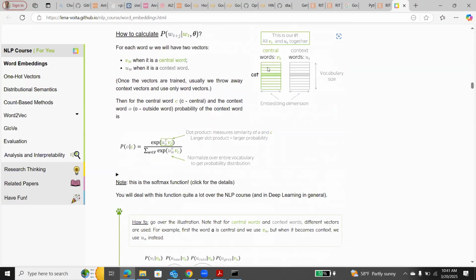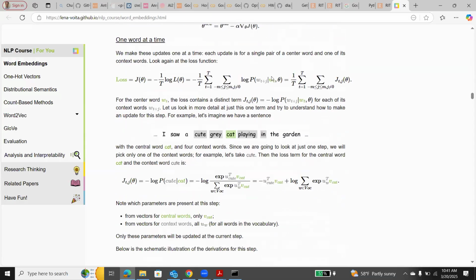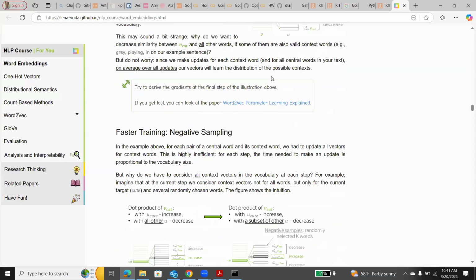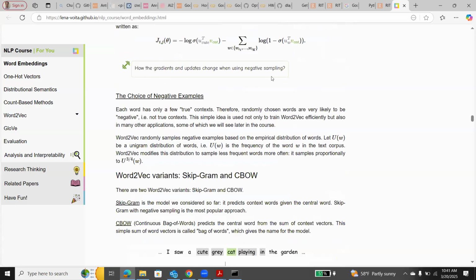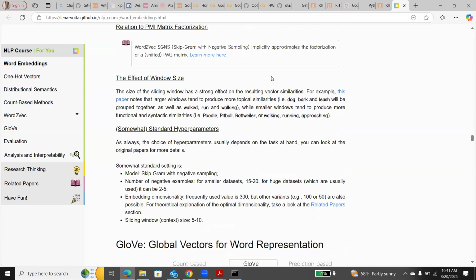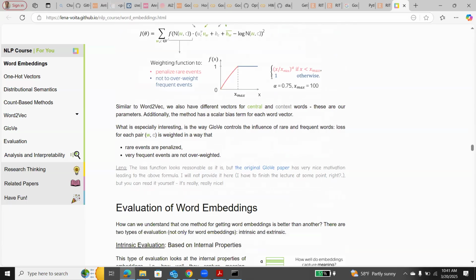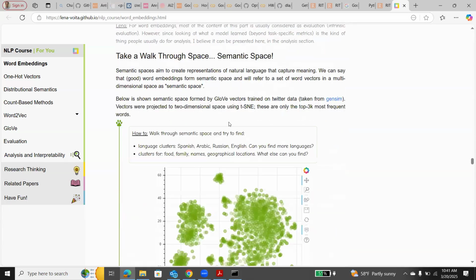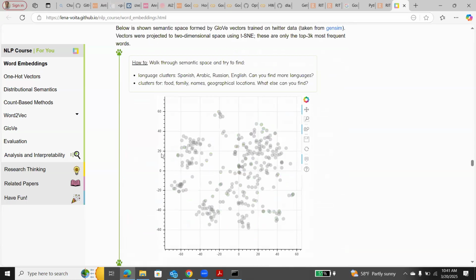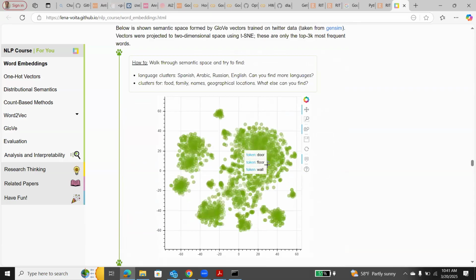We represent every word with some embedding, in other words, you can represent a word with a vector, and then you can plot these word embeddings.